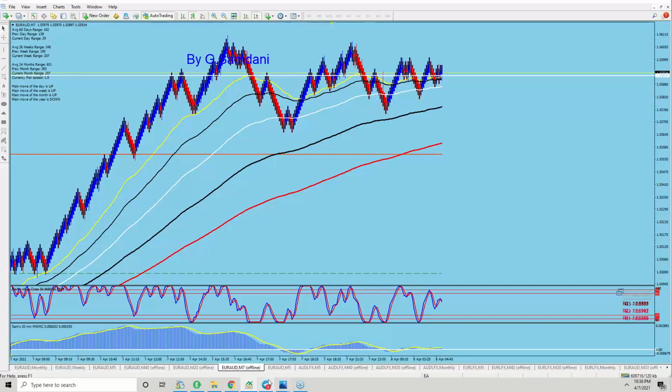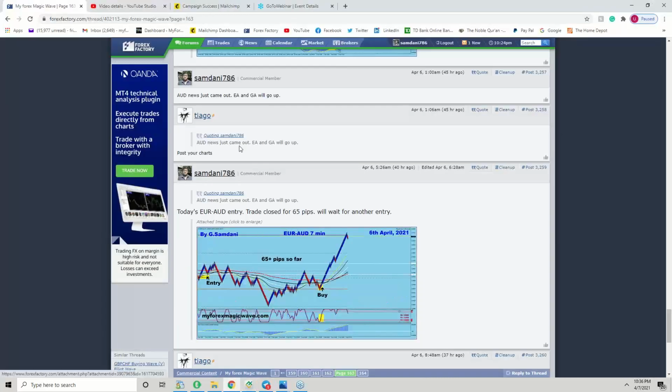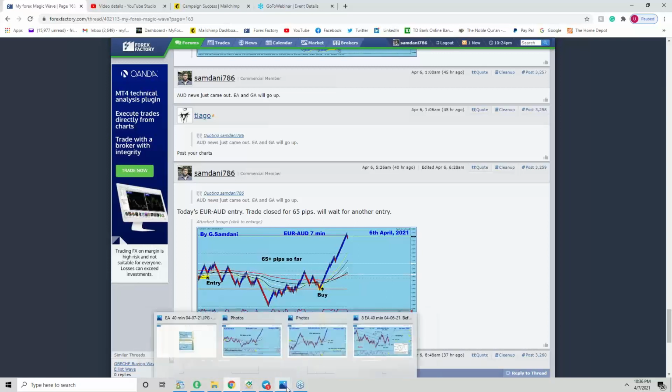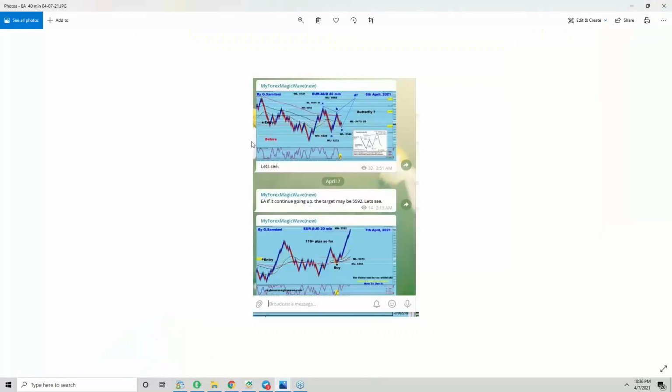So I did my calculation, and by the way, let me show you this that I posted on the Telegram. Where the heck is my Telegram? Okay. I had this Telegram pic. Oh, right there. Okay, see, this is the chart I posted here, and then I said, let's see. So, and my entry right there.